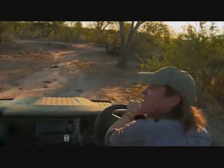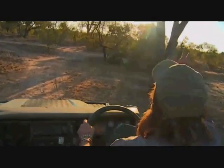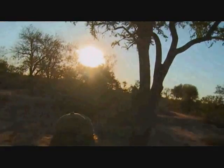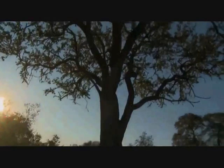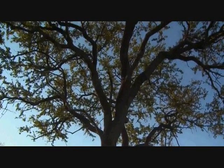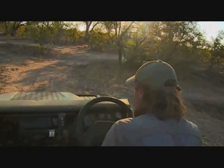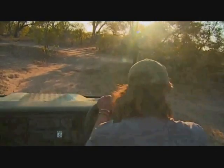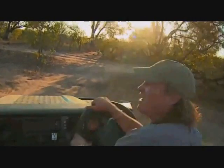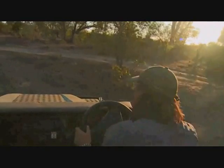Now, it's called leadwood because the wood is so hard. Now, here's a beautiful one here. If you had to drop a log of leadwood into the water, it would sink to the bottom. A non-floating tree, this one. And if I was a leopard, I'd definitely choose to live around here. Lots of impala normally.